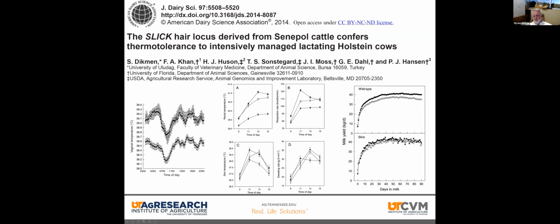The slick cattle, although there's a lot more variation you see here, still maintain a higher level of production, and an equal level of production for both seasons. So, again, here we are looking at a direct production advantage for having slick hide. Okay, so the punchline here is that we see the benefit of having slick hide.